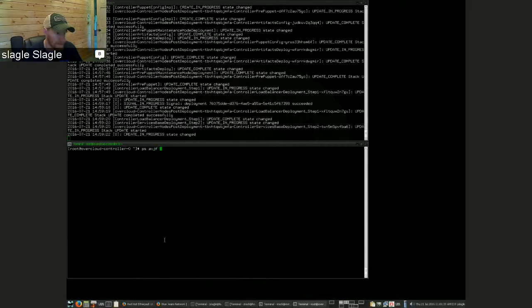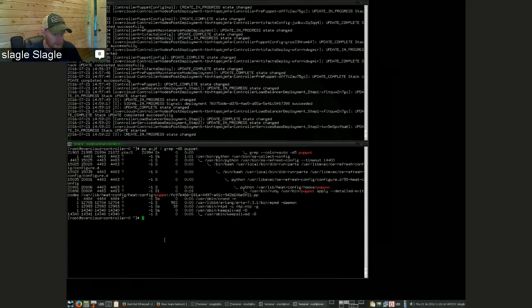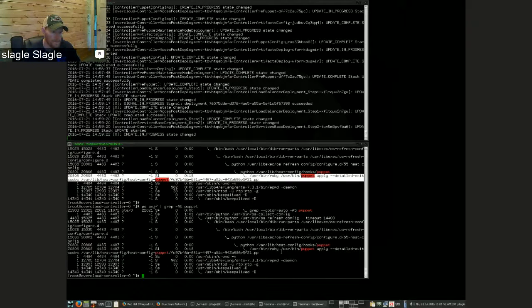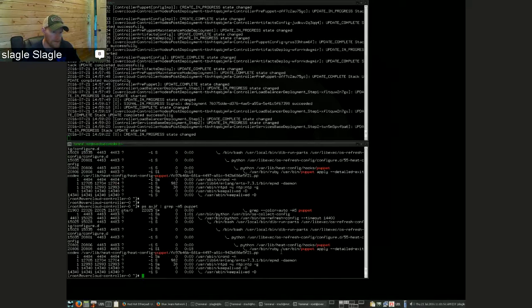Let's try to keep an eye on that progress and see what it's doing. All right, so I don't see any child processes spawned from Puppet apply. So that's a little weird.